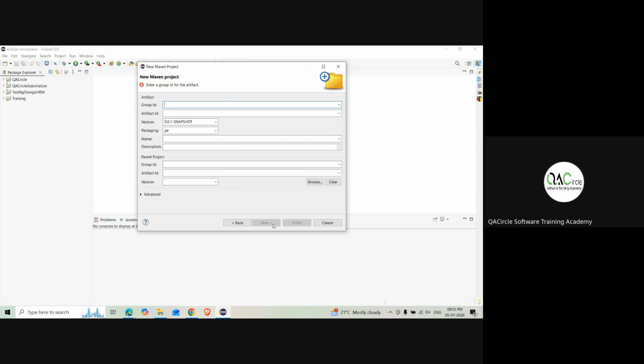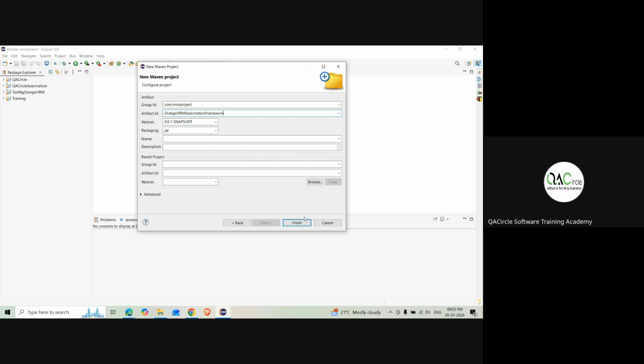As soon as you create a simple project, the first thing you have to do is the group ID, you can have something like com.miniproject. And in artifact ID, which will be the title of the project, we can write orange HRM, something like automation framework, something like that we'll write.